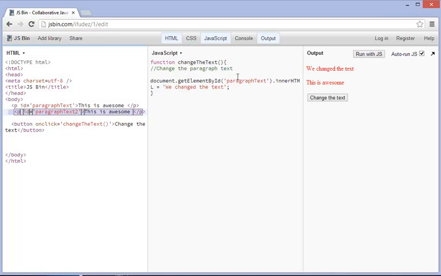So I said paragraphtext2, and then what happens is that it only changed paragraphtext. Okay, so if we did paragraphtext2 like this, you can see that the bottom one changed. Okay, and that's how you change text, and that's how you can change text within JavaScript. I'll see you guys in the next tutorial.